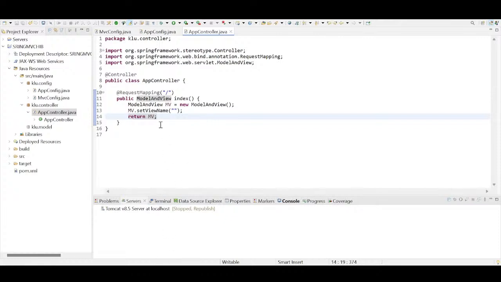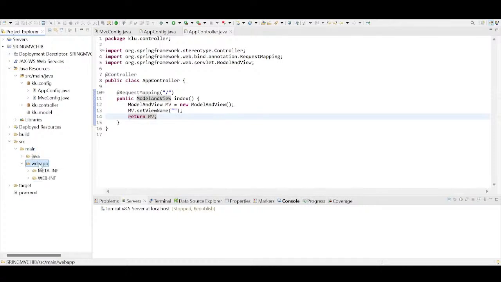So once this was done, we need to start creating a front end in the project. The front end will be created in the location src main webapp. Go to the location src main webapp and create one JSP file.